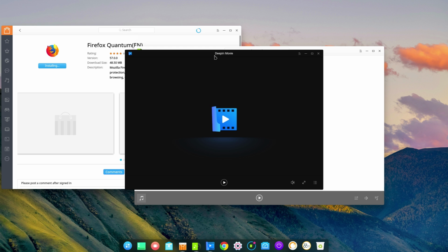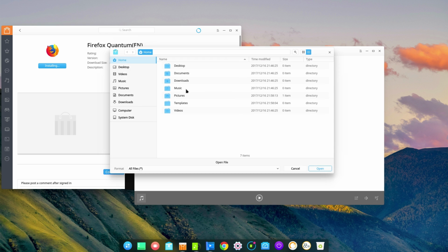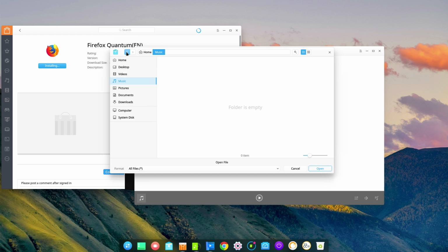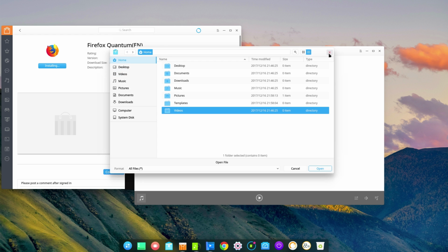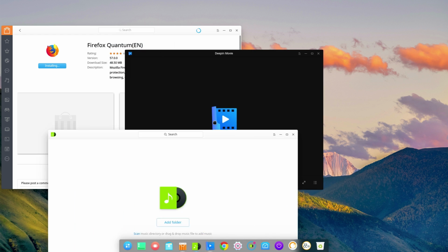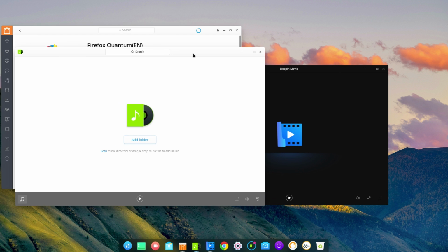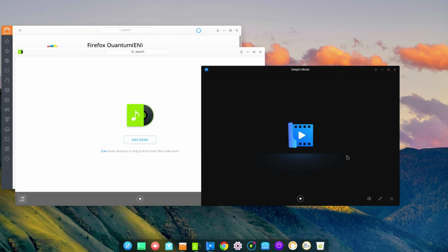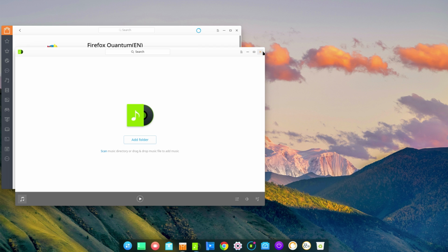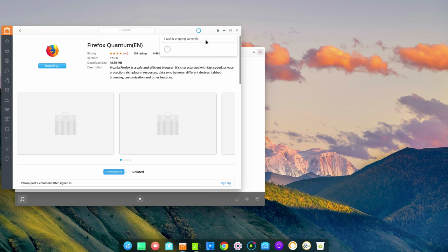And here's the movie player. It does not have any default videos. Does it have any default videos? No. Well, that is what the music and movie players look like. I'm sure it's pretty self-explanatory what these things do, because it's a movie and a music player. What's our Firefox at?